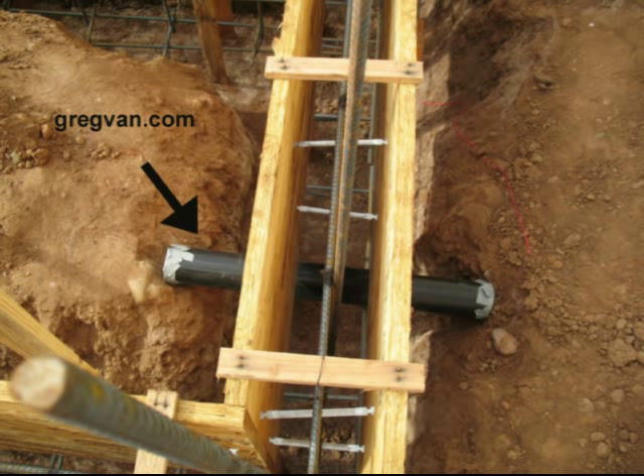You're also allowed to wrap a layer of cardboard or other plumbing products around any pipes that are going to go through the foundation. There needs to be some type of separation — I recommend something at least a half-inch thick. Cardboard works fine. They have foam products that you can buy at the plumbing supply warehouses. And of course, you can always run a bigger pipe and then run your waste pipe or other pipes through that and use it as a sleeve.